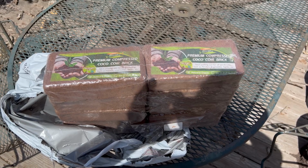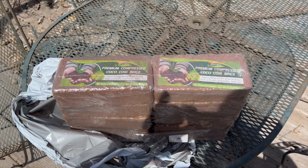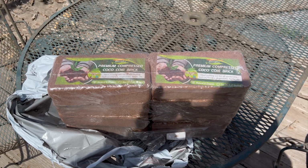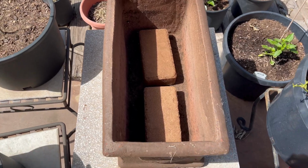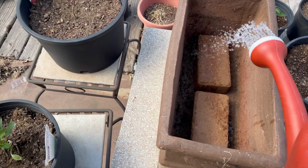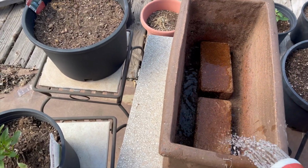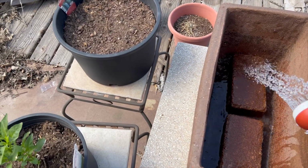And now we're going to try our, I've never used this before either, this compressed cocoa mix, these bricks. So I'm not sure if I'm using them right or not. Put them in our terracotta pot, watered them down. I think next time I do one of these, I'm going to put them in a pan and soak them for a while instead of continually watering them while it tries to drain out the bottom.